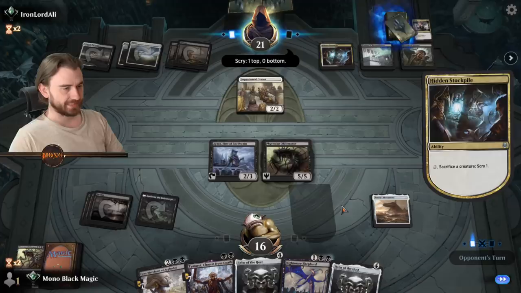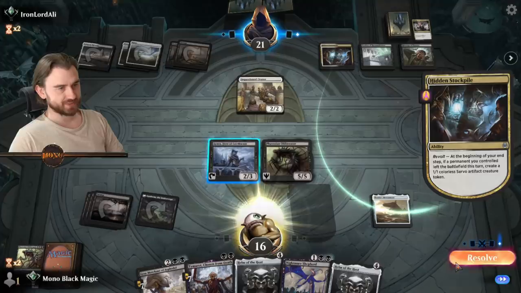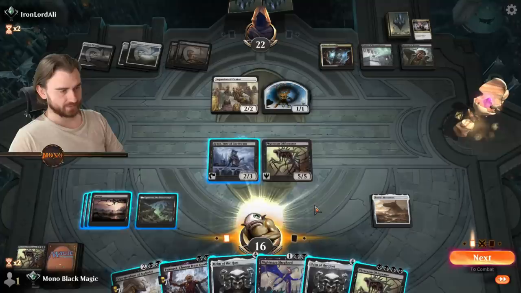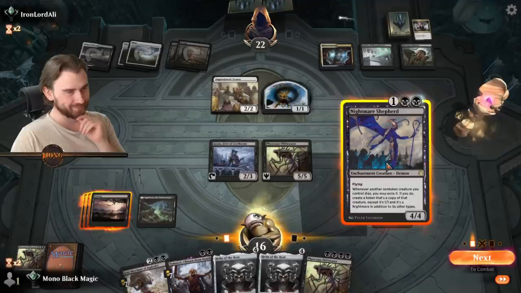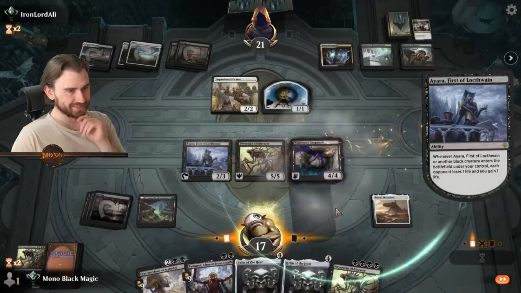Now I think the Nightmare Shepherd is going to be kind of nice, actually, because he's probably looking for the board wipe sooner rather than later. Oh my god, we have another Obliterator though. Oh, we have another Obliterator, and hello to us, we have so many things, but we're not able to play them. I think we play this. I'm a little bit afraid he's going to board wipe or something. Just a little bit afraid of that.